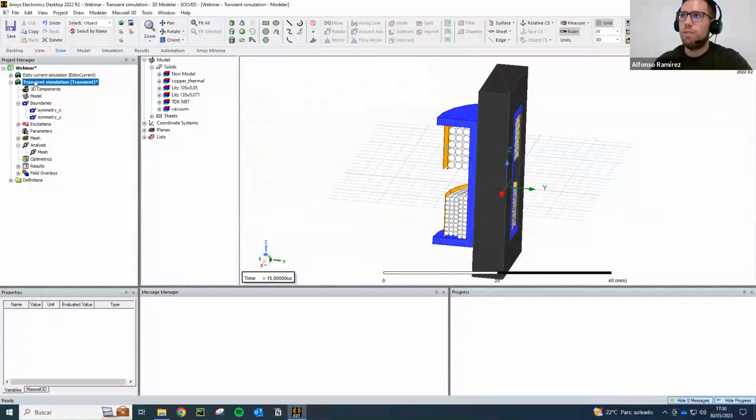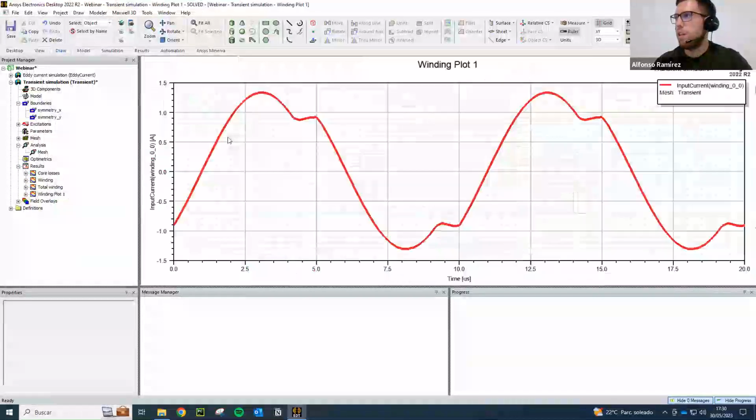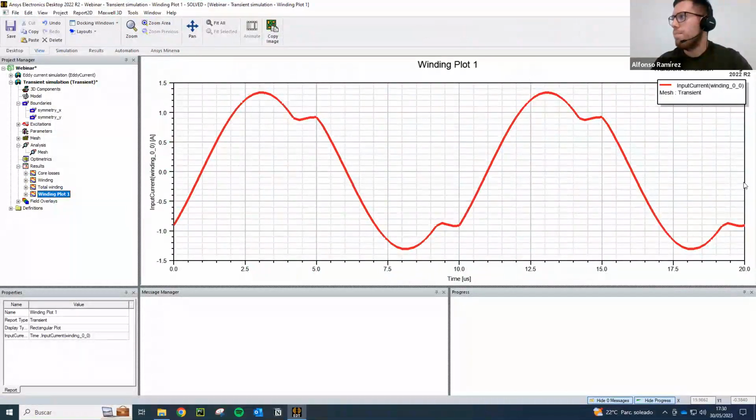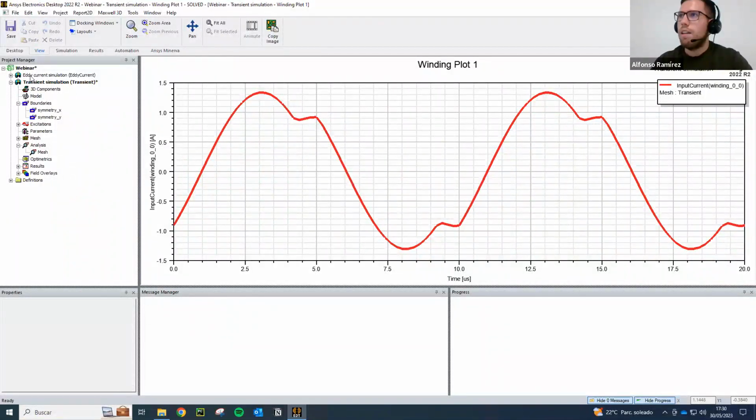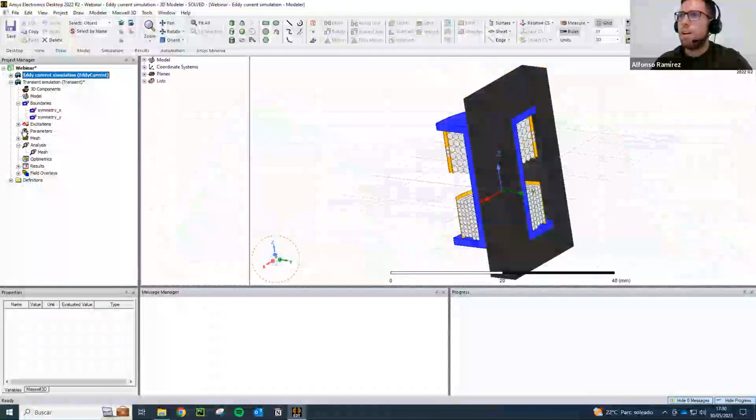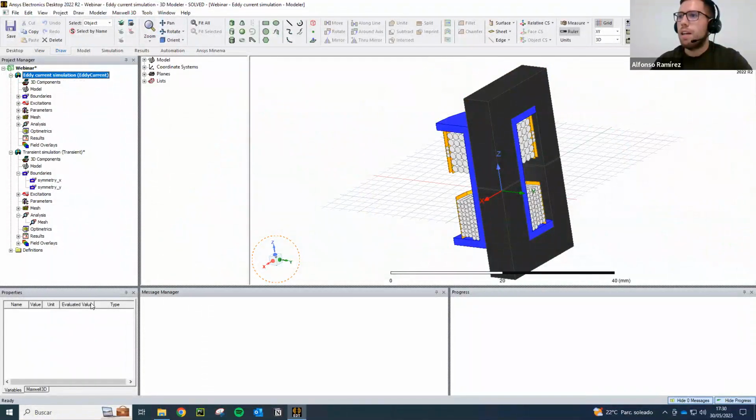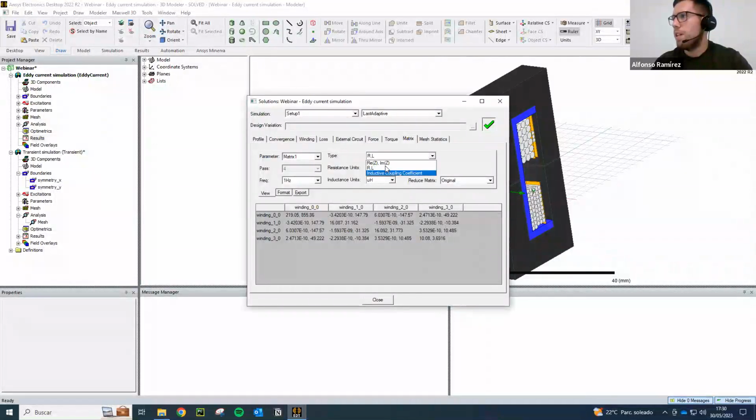Also, in ANSYS we normally work with 2 different simulation types. We use the transient simulation to simulate our waveforms, in this case our current waveforms that are directly imported from Frenetic Online. And then we have an eddy current simulation when we want to have the inductance matrix, the whole impedance matrix.